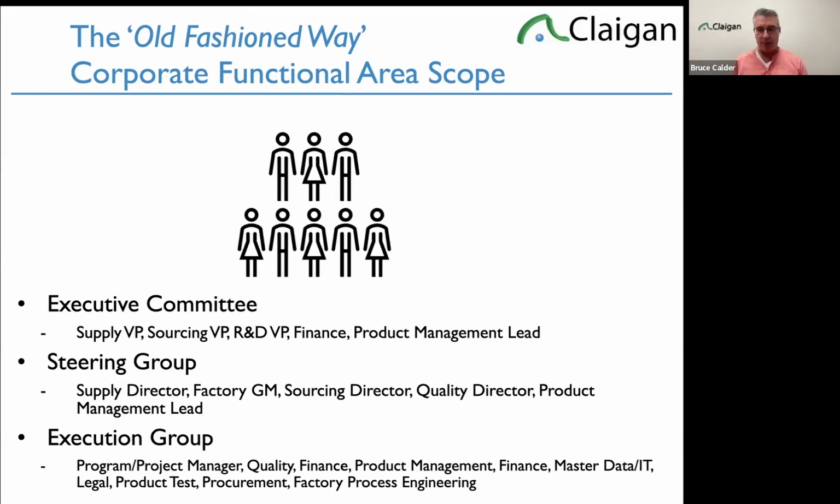What they would do is have representatives from all these different groups, and some are actually on the working team. Some get updated weekly or monthly, and some get updated at the start or at key milestones. The executive committee only gets updated at key milestones, whether you did or didn't complete it.